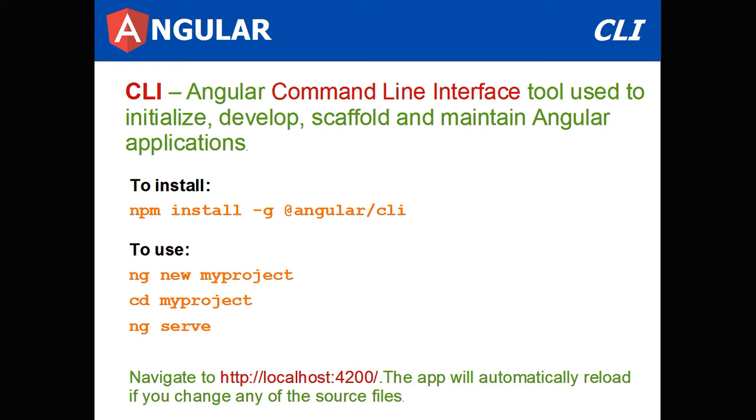So a lot of stuff that we're going to discuss here, some of the tools have built in, but you will probably use these commands anyway. So let's review some of them. To use it, you do an ng, which is the Angular CLI tool, space new my project. And if you cd into my project and you do an ng serve, you can start up the server, which will serve your application and will automatically reload the application if you change any of the source files.